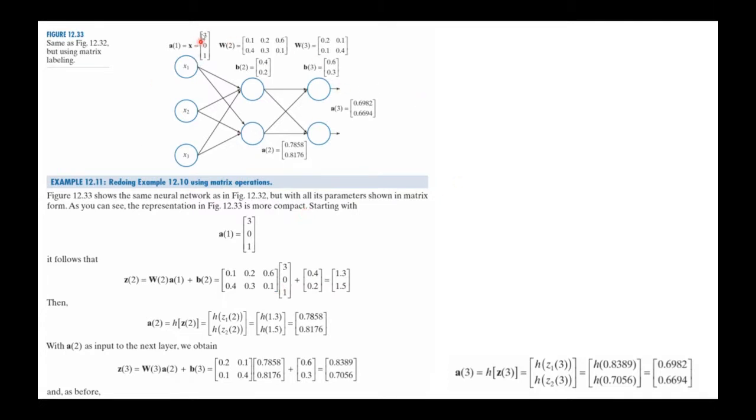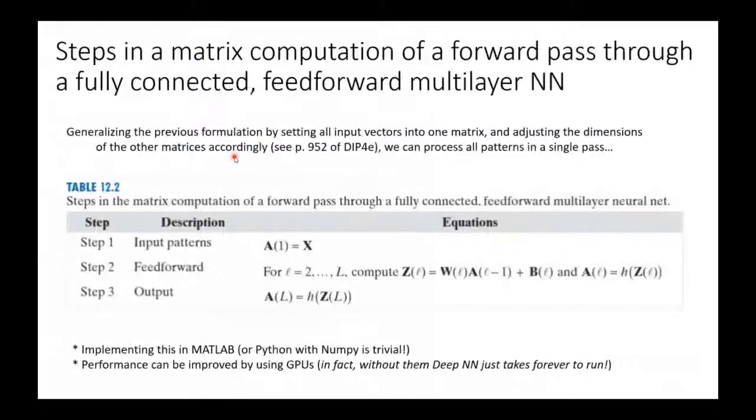This is the same example, but now expressed as matrices, and the bias as matrices. All we do is a matrix manipulation, and this is very simple. It can be implemented in MATLAB or NumPy very easily. Just 3 steps. Step 1, get the input terms. Step 2, feed forward. You just compute a matrix multiplication. Two multiplications of matrices. And then we get the activation function as output.